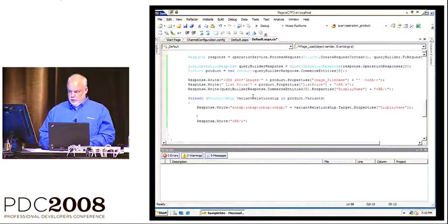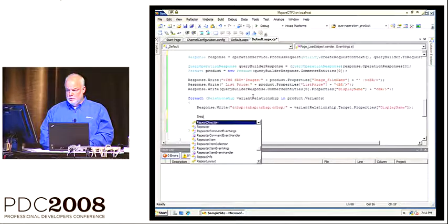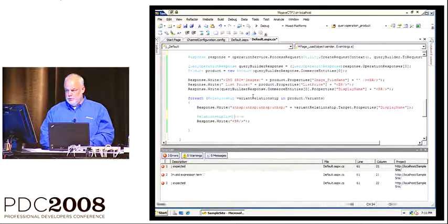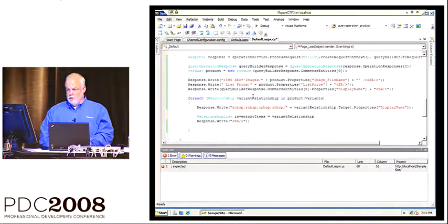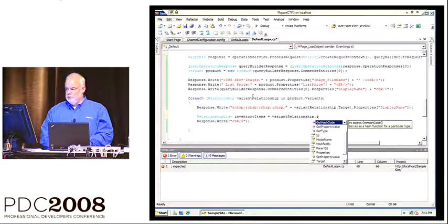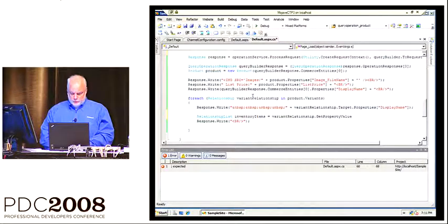So what I'm going to do here now is pull down the relationship list that I've returned, and these are in this case inventory items. And they're part of my variant relation. I'm inside that for each loop. So now for each one of those, I can retrieve the list of inventory items. Now bear in mind, the only time I ever went to the back end is when I processed a response. Everything I'm doing right here is on the front end.